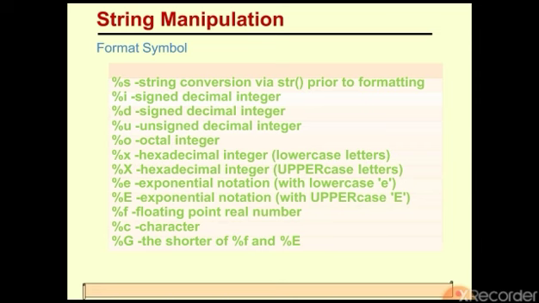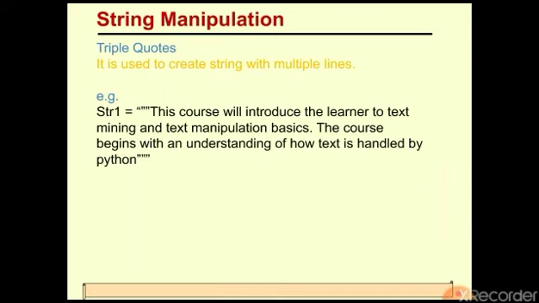Now we come to how you represent strings by using triple quotes. See, triple quotes means what? How do you represent a string in multiple lines? We can create strings in multiple lines by using triple quotes. For example, here we are using triple quotes for representing the string str1, which is spanning across different lines. It is spanning across 4 lines here. So you can create a string in multiple lines by using triple quotes.